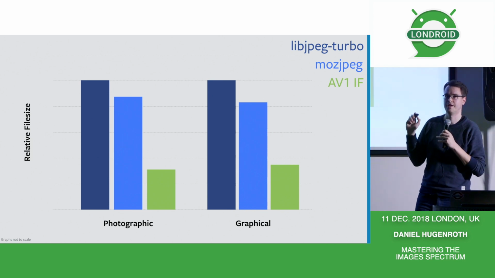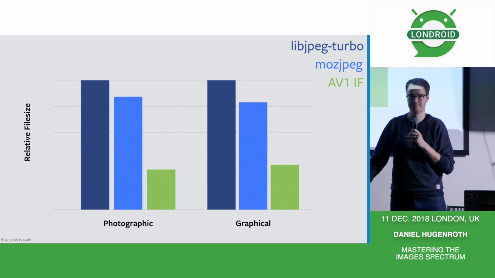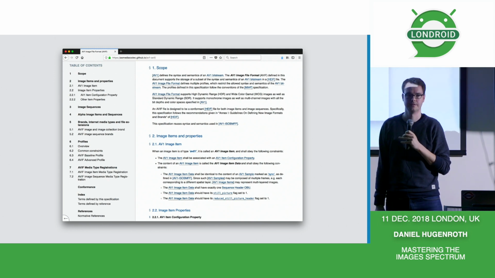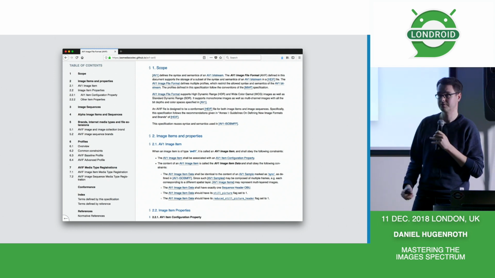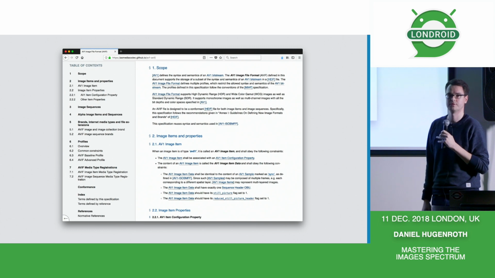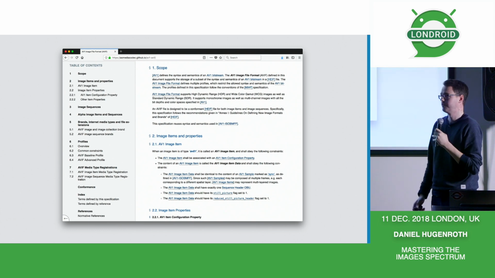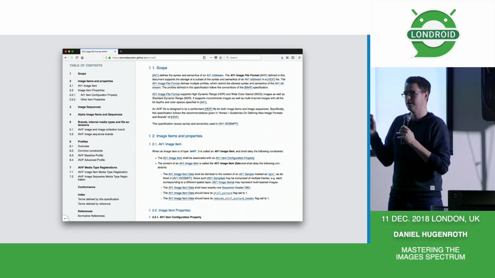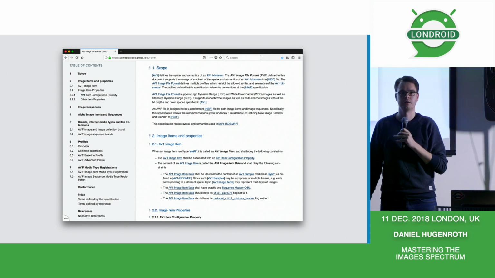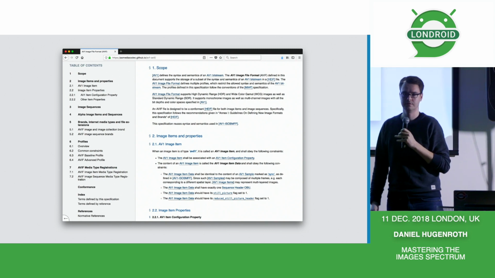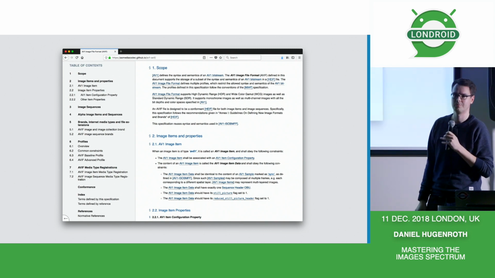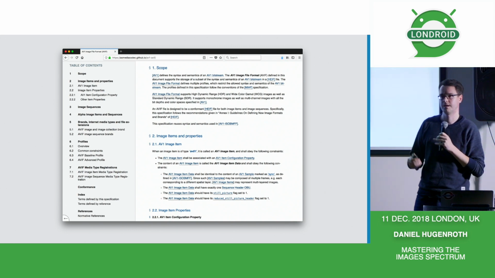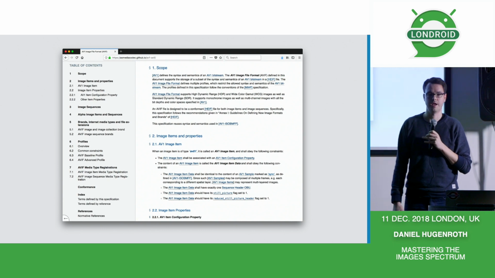But AVIF isn't there yet, and it isn't shipped yet. It's currently in a phase where it's being standardized, and this process is very interesting because you can follow it on GitHub. Just Google GitHub AVIF. This is a screenshot from a recent draft. And there are also people developing efficient encoders and decoders. Back when we did that study, encoding one image took multiple minutes, and it's getting a lot faster with every week.